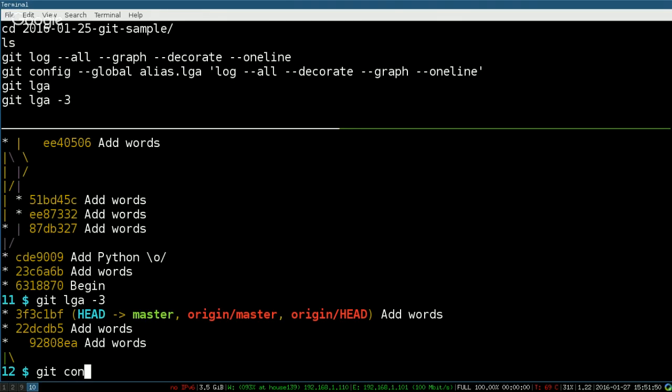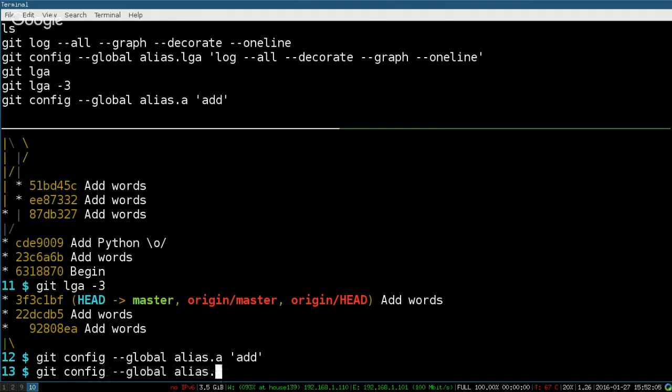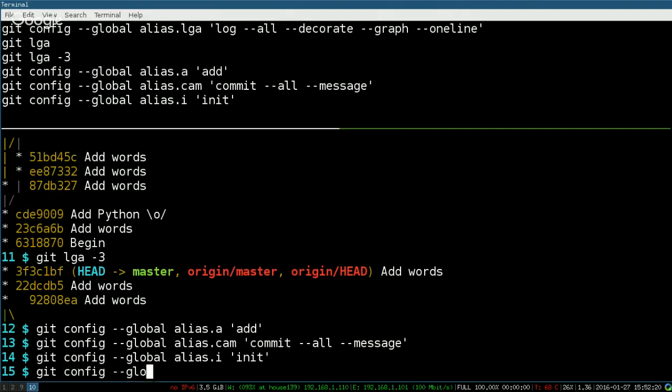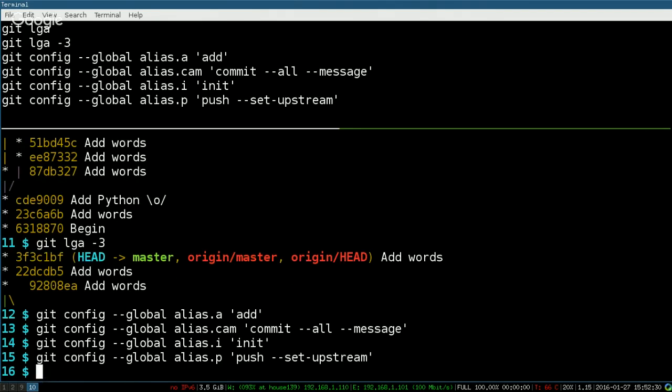So git config global alias a add, git config global alias c commit, git config global alias i init, git config global alias p push. Okay, so this is the solution for the exercise.